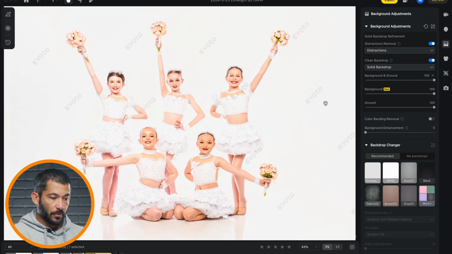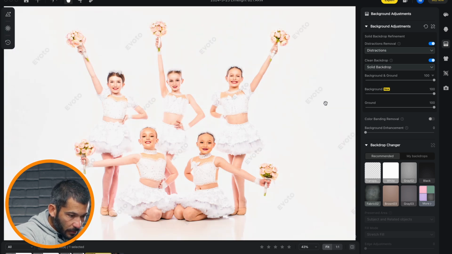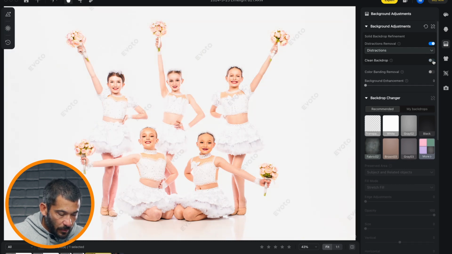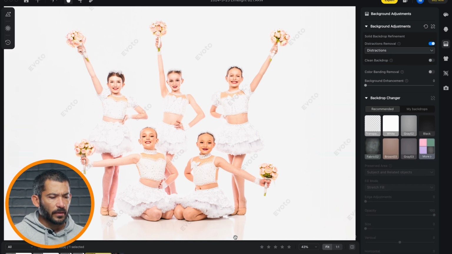Okay, so this one, it took care of the background. It looks like the floor is intact, the reflection. It looks like there's something right there, but you can't even tell really. It looks like it maybe cloned that or healed it or did something to it, but let's just click off and see. So I guess distraction removal is doing something to the floor right there, but you need to analyze things like that when you notice them and say, does it really matter that it's different? Is anybody going to notice that? And I would say definitely not on this one for sure. So we're going to leave it as it is.